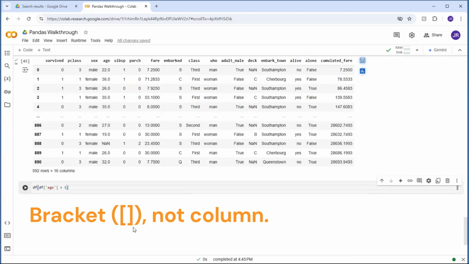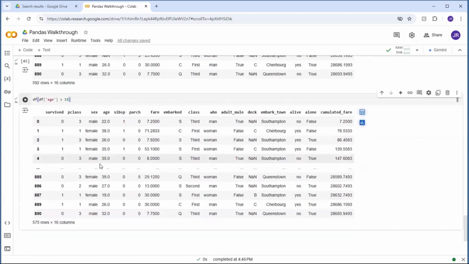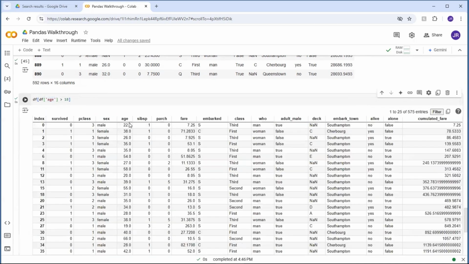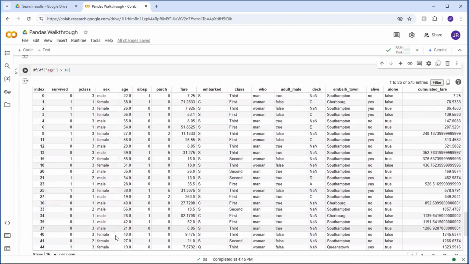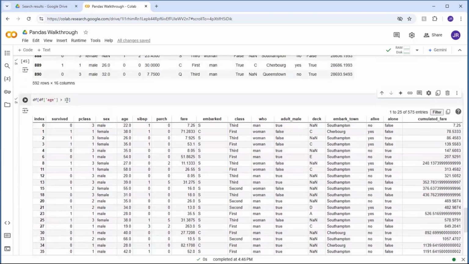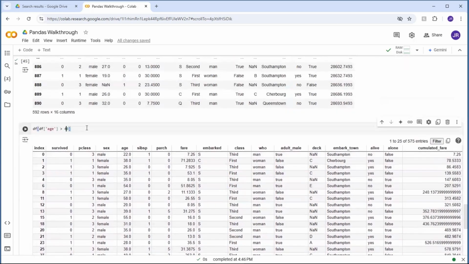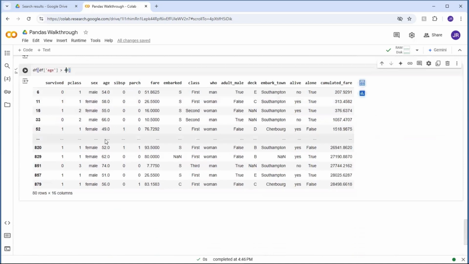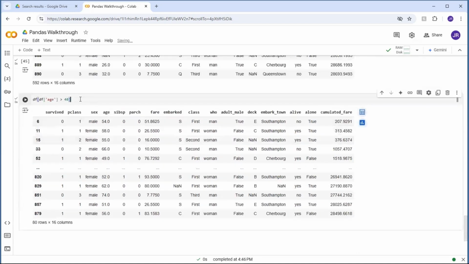Now, let's do only adults, so people who are greater than 18. What this is doing is we're selecting a data frame, indexing by df age, and we're setting it greater than 18. So this is only going to leave us with people aged 18 and older, essentially. And we can see here just off the first 25, it did exactly that. We could once again change this to anything we want, say 48, and it'll leave us with people who are over the age of 48.